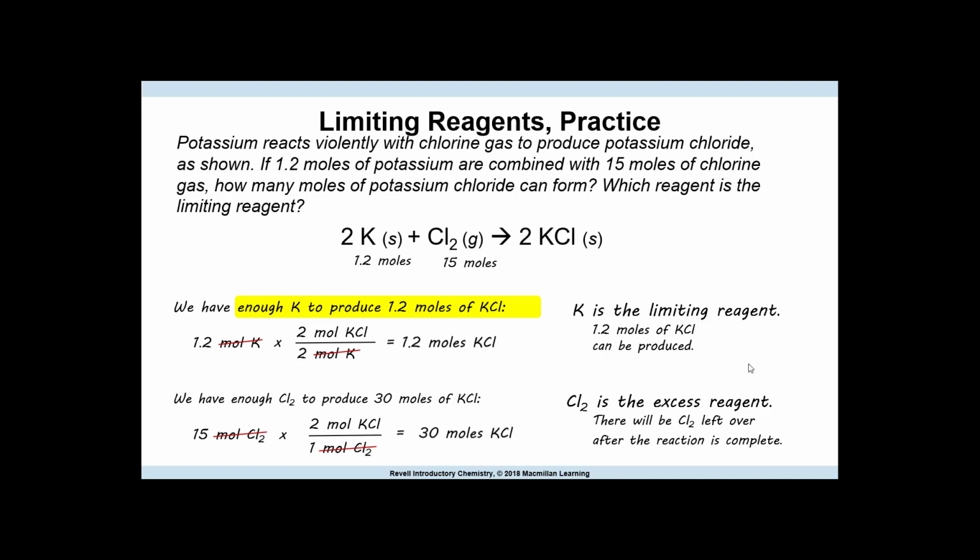You won't always be told that. You will have to know that. How will you know this is a limiting reagent? I'm going to show you this before we even jump into this problem. It's very simple. You are given both amounts of the reactant. You're given 1.2 moles and you're given 15 moles. In most problems, you're given one reactant or the amount of the product. You're not given both of these. When you're given both of these, you are given them specifically so you can figure out which is the limiting and which is the excess.